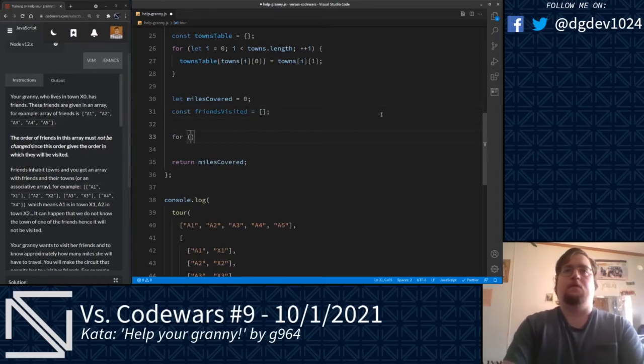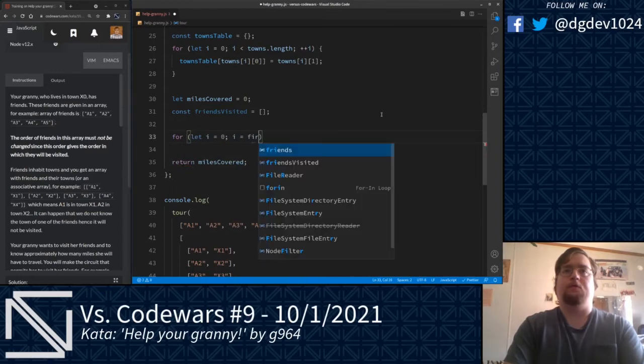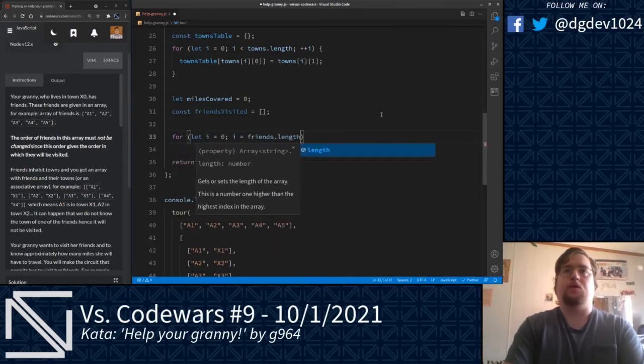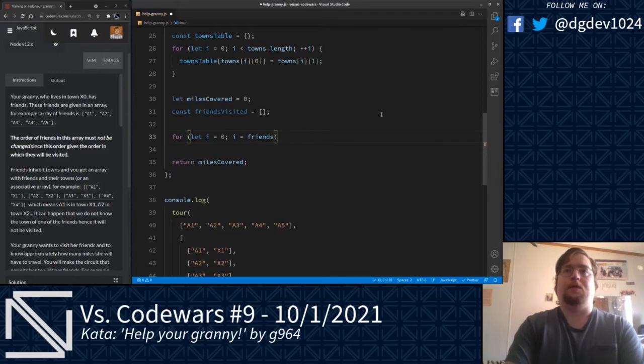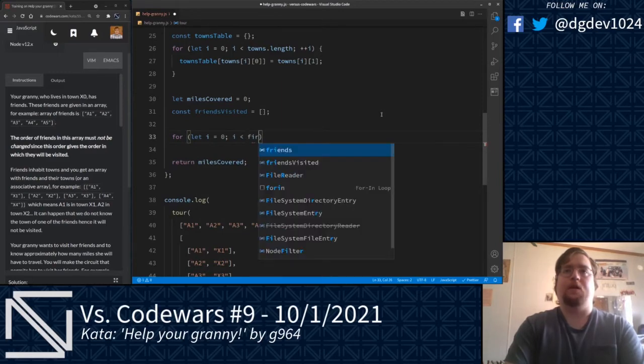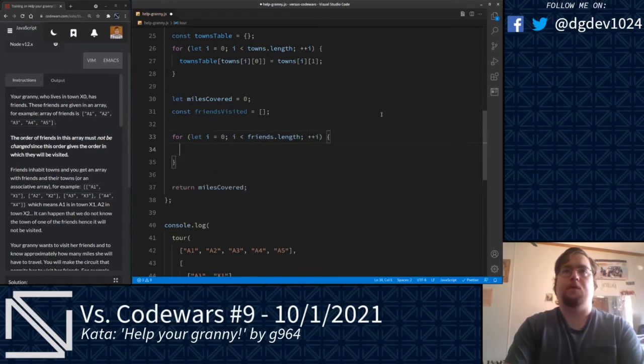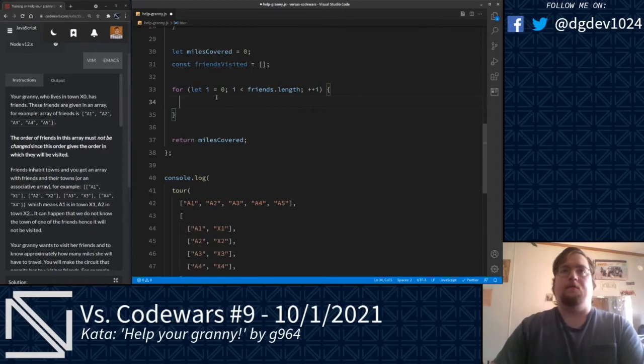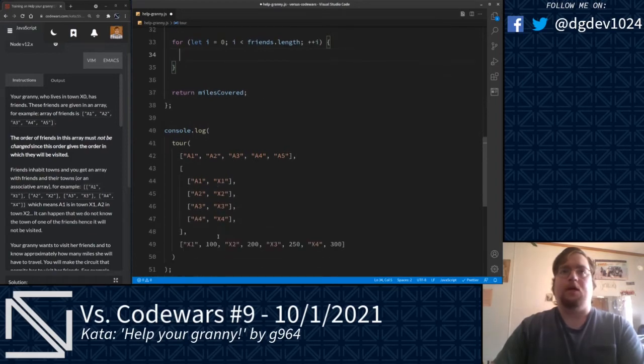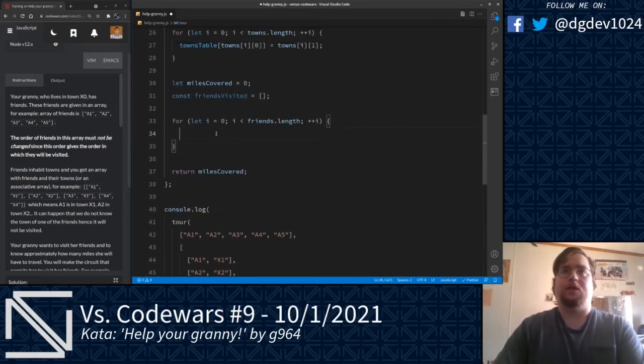All right, for let i equals 0; i less than friends.length; plus plus i. We're going to go ahead and get that friend's town, and that town's distance.